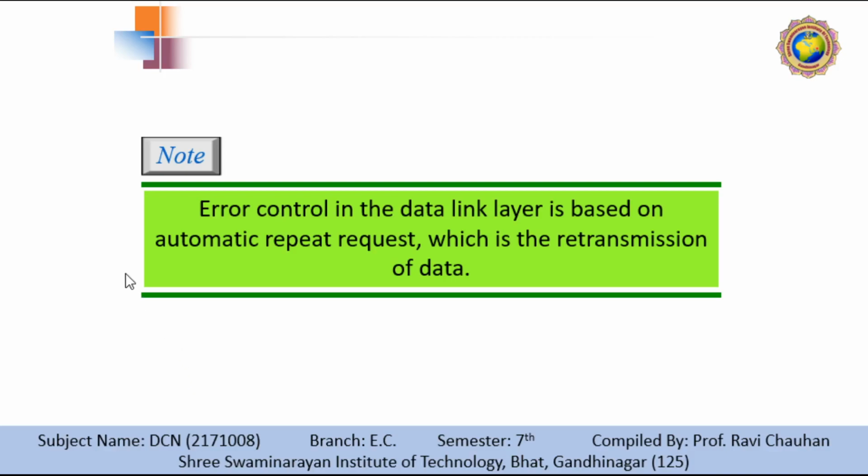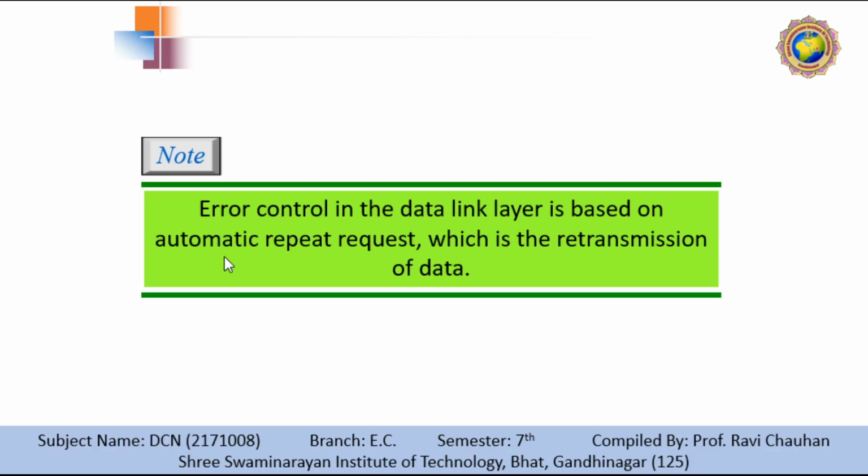Error control in the data link layer is often implemented simply. Anytime an error is detected in an exchange, specified frames are retransmitted. This process is called automatic repeat request or ARQ. This protocol we will see shortly.